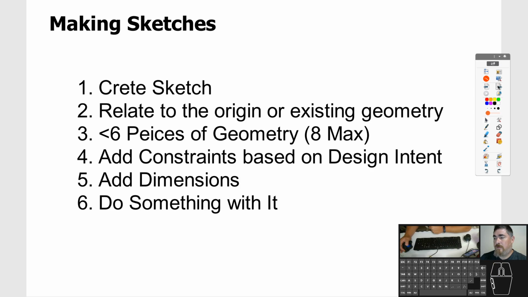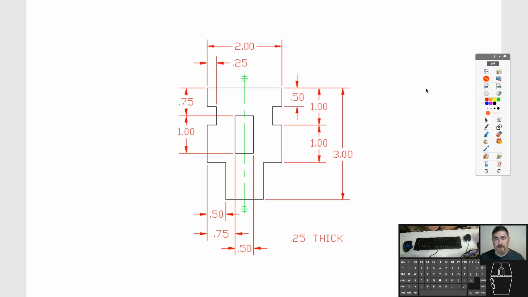All right. So let's look at the first piece. Here is a pretty simple piece. Let's break this down based on design intent. So what can we think here? It's telling us this part is symmetrical. So this notch needs to be the same as that notch. This needs to be centered with that distance on the sides. This one is important to go from this edge. This notch is from that edge, but the size of this thing right here is important.